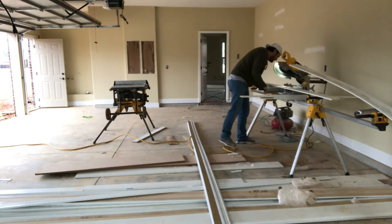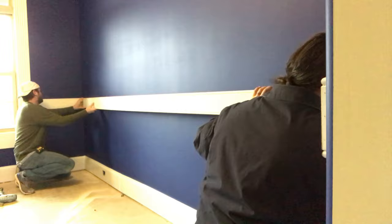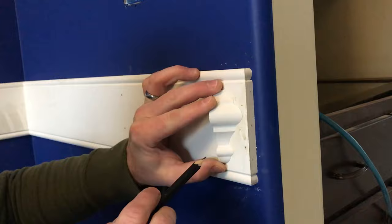We want to get this laser level at exactly 40 inches for the top of the backer board. Chair rail goes right on top of the backer board in the center. This is the return. Make a mark on the flat side. And that will be my measurement, 26 9/16.